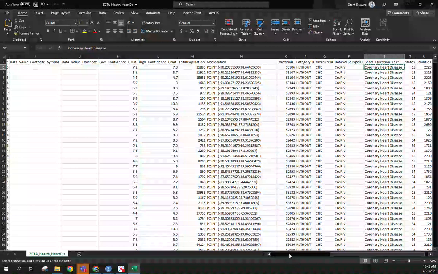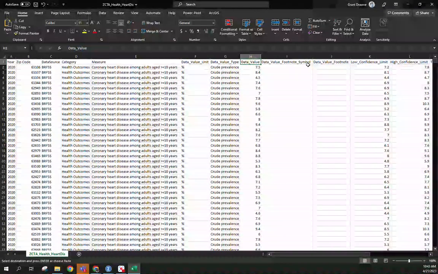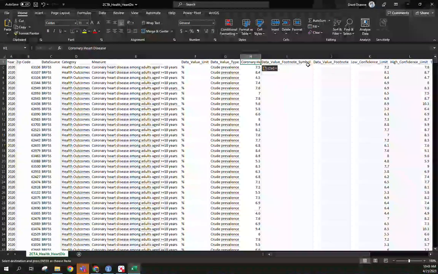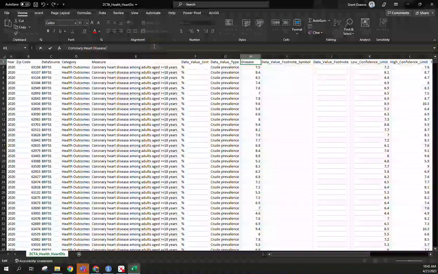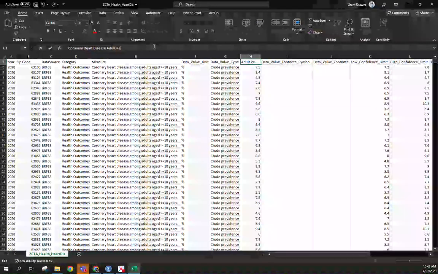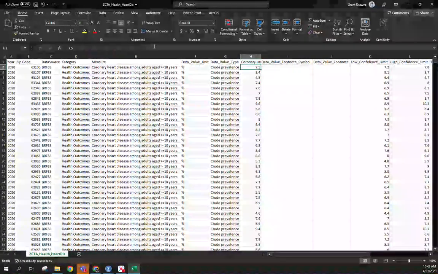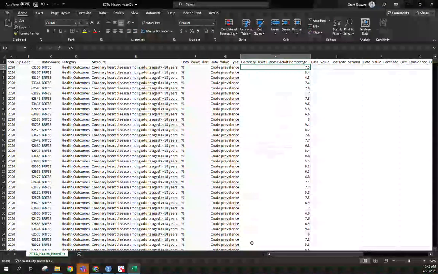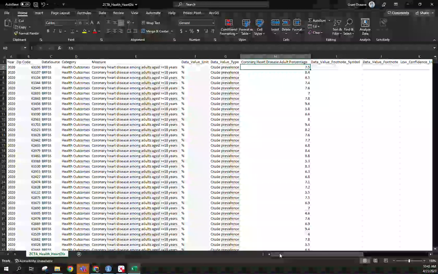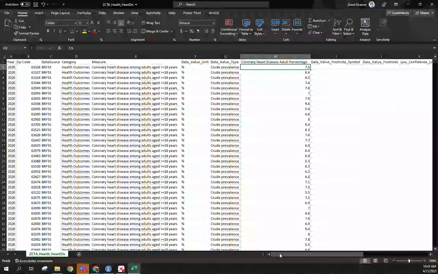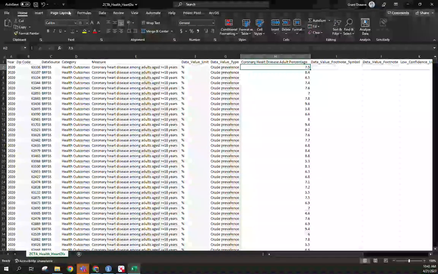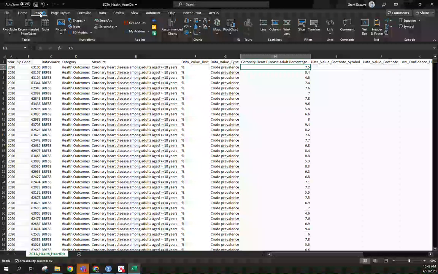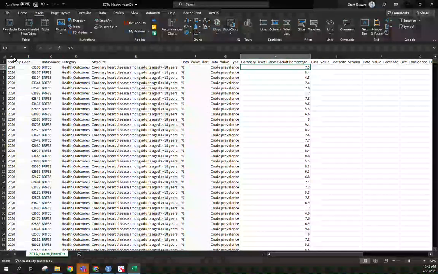I'm going to just grab this name and paste it up here and change it, heart disease, adult percentage, just so we know what we're working with here. But I visually want to see what this looks like. If you're familiar with Excel, and this is across PC to Mac, you have a mapping tool up here.